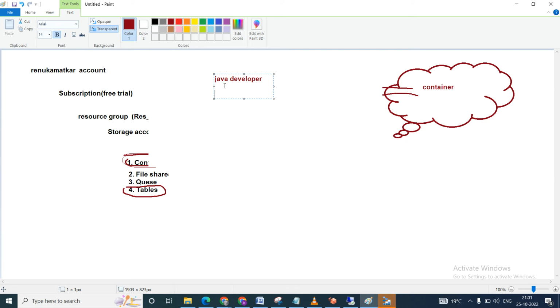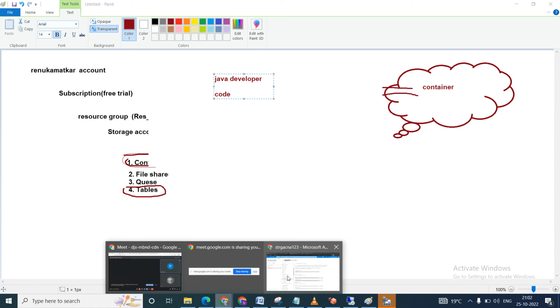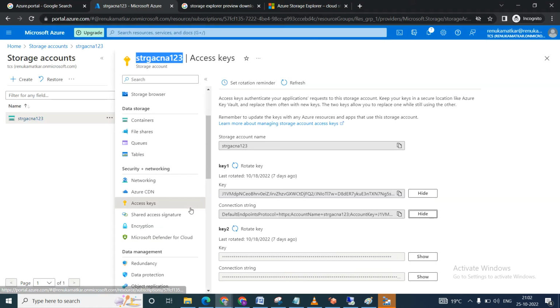So he builds code in Java, and he wants to access the particular container and the file from the container. So he will write the code here, and in the code he will require some access key or connection string. Both things will be available here in access keys.